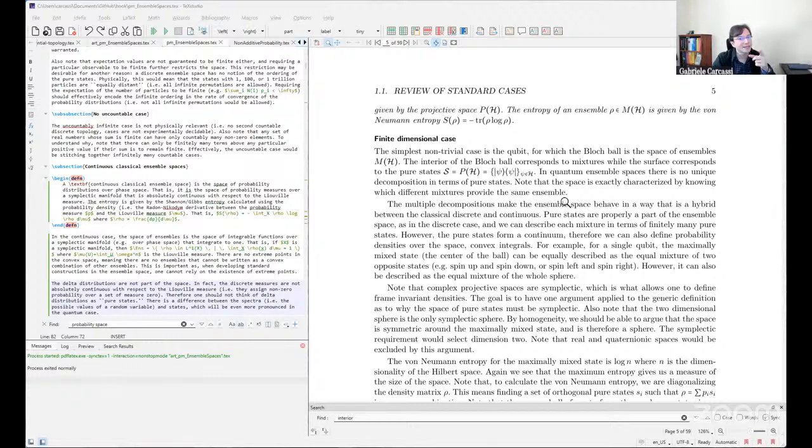So in the classical discrete case, we saw that every point has one unique decomposition in terms of the extreme points. So if I have a segment, then I have these two extreme points. Each point is exactly one linear combination of the two. If you have the triangle, each point in the interior is exactly a convex combination of the three extreme points. And the way that you can imagine this convex combination when you have more than two is to imagine that this triangle is embedded in a Euclidean plane, and each extreme point is actually the vector that goes from 0 to that point, and you make a linear combination with coefficients that are always non-negative and sum to 1, and you get the point that you're going to get.